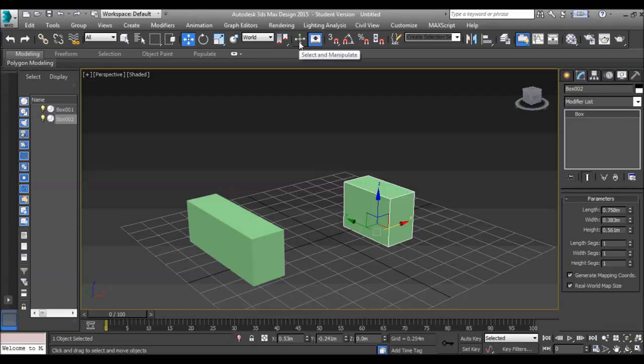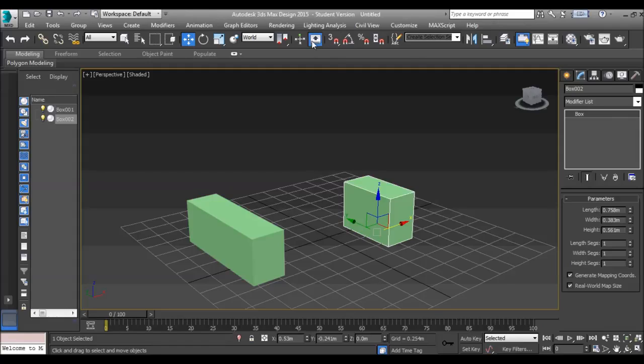Select and manipulate is something that's used more for helpers, really. It allows you to manipulate the object and move that manipulator around, because manipulators or helpers within your scene don't necessarily allow you to move them because they're not geometry or objects. So when you need to manipulate that, you have to go and select it within the select and manipulate options. Now I just showed you some of the tools for the move, the rotate and the rescale.